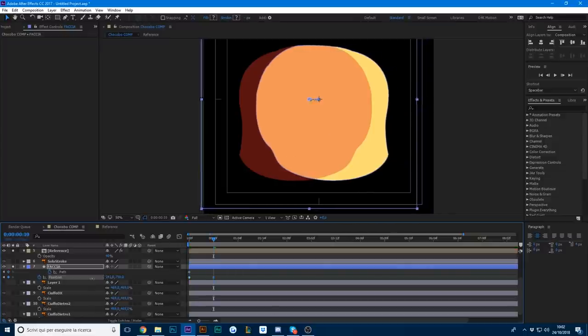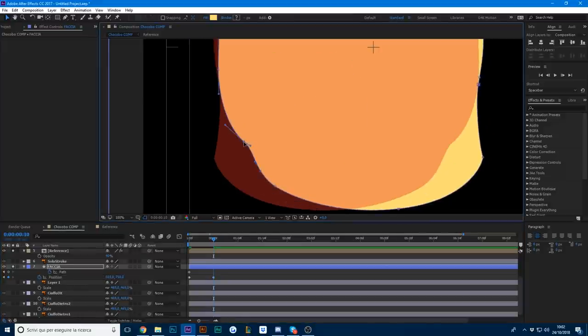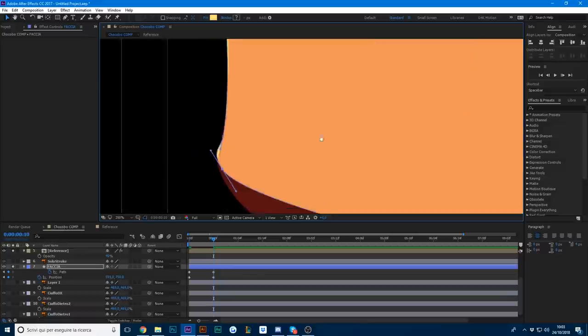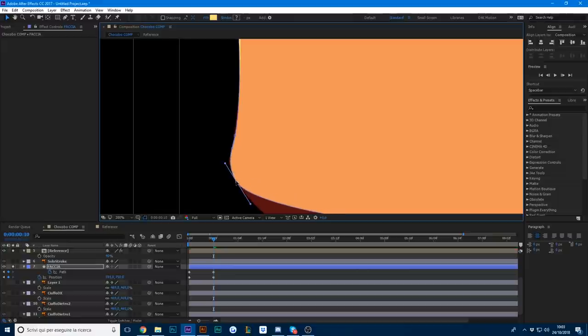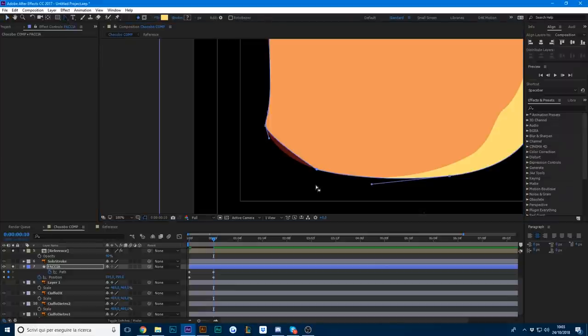So now let's start with moving the face a little bit to the left, and now I'm going to do the shape morphing. I'm going to speed up this part just because it's moving the points and changing the bezier to make it exactly like the reference we've just created.